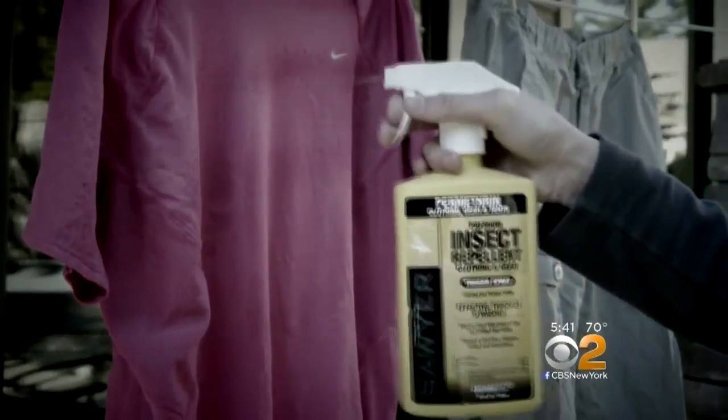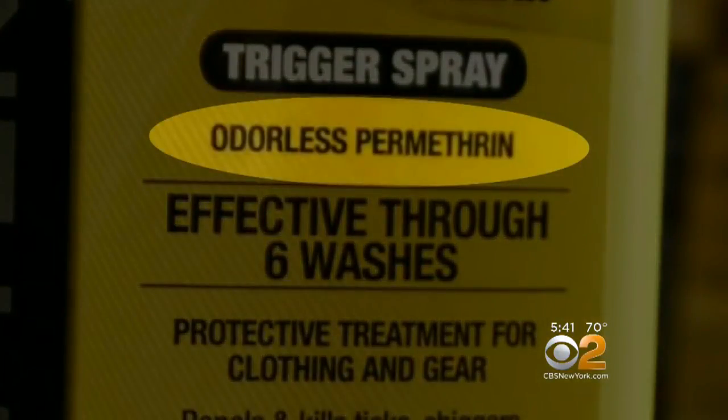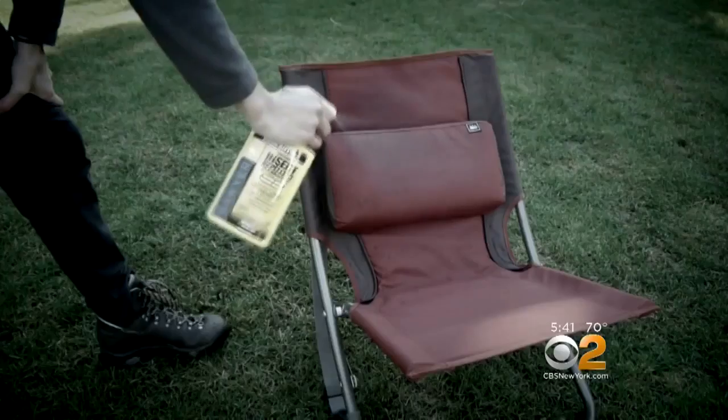It's a spray containing permethrin. Spray your clothing and some of your camping gear with this chemical compound — it is not designed for the skin, but can be put on clothing and fabric to help repel ticks. Permethrin doesn't just repel ticks and other biting insects — it's actually toxic to them, it kills them. And very little is absorbed through the skin, so it's considered safe for humans. Still, just use it on clothing.